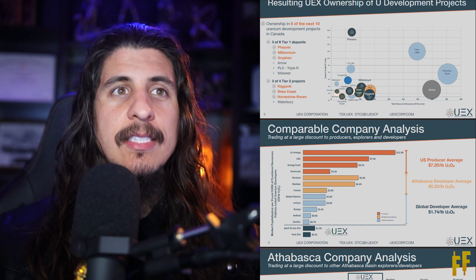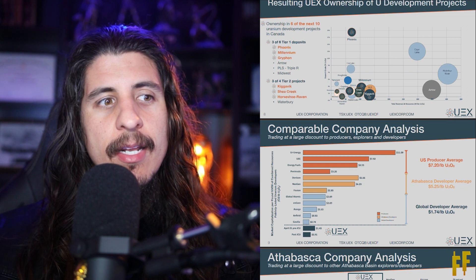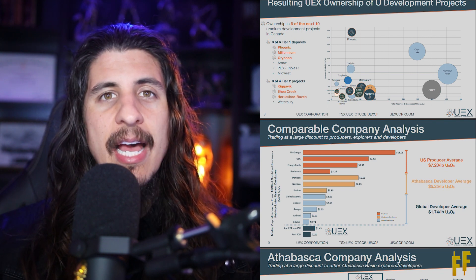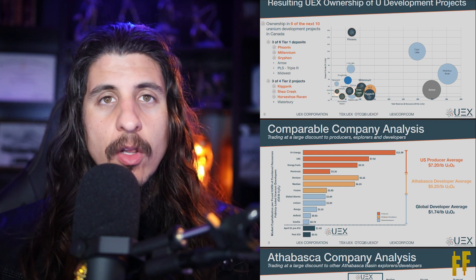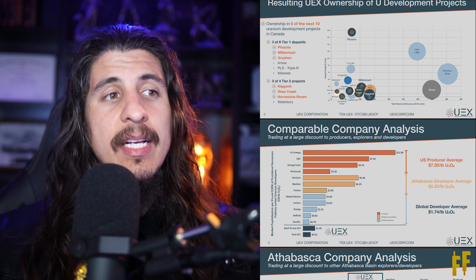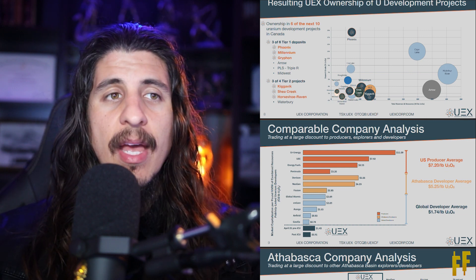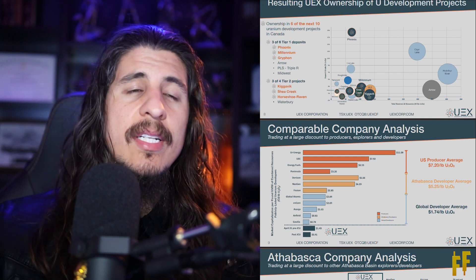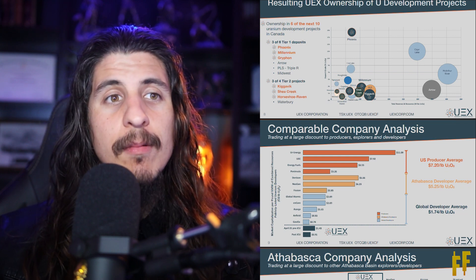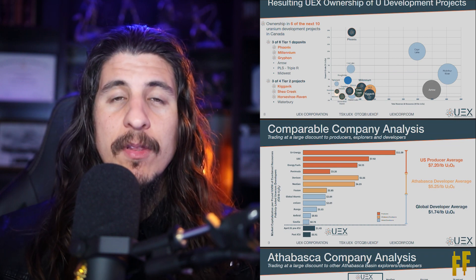I've been trying to find a stock that could be the next Paladin. I thought I had found a few of those in the past year, but I don't think those have as big an upside as what UEX will have. This is a long-term play for me. Short-term, I think it's great in the next few months — with the deal going through or without, it's still a phenomenal company. Either way it helps them. If they don't get the deal they can go another route that still gives just as much value. If they do get it, it's going to be this juggernaut re-evaluated at probably three times what it's worth right now with spot starting to move in July. Word is that this deal is guaranteed to go through.